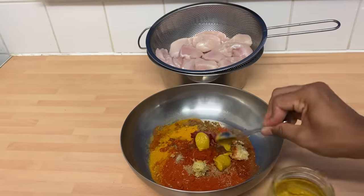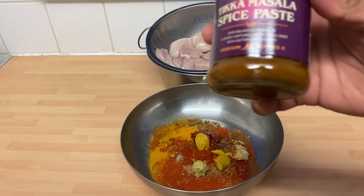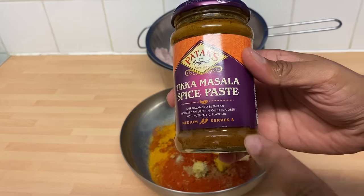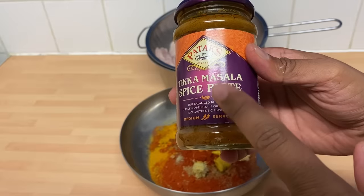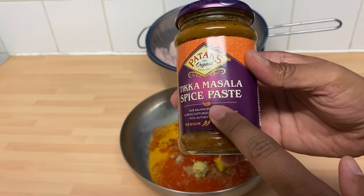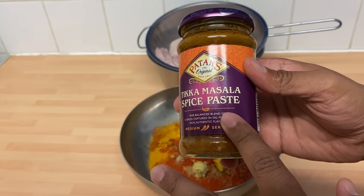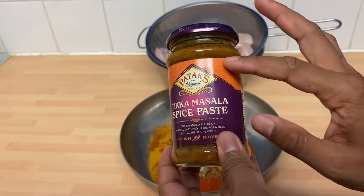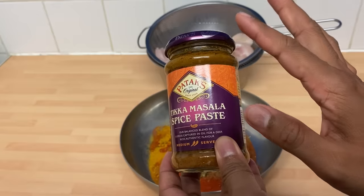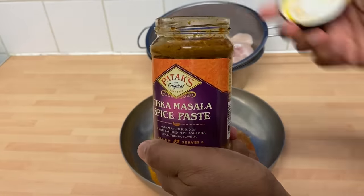1, 2. Now for the controversial part, as my videos are, some people have been really slating, but I'm going to be using this paste. Now, you do not have to use this paste, but if you want that British Indian restaurant taste, 90% of the British Indian restaurants are owned by Bangladeshis, and the majority of them use this. You can leave it out, by all means leave it out, but to get that taste, you're going to need some of this, guys.